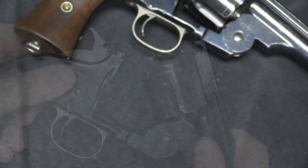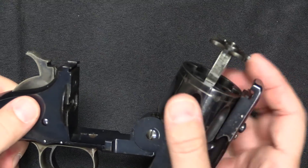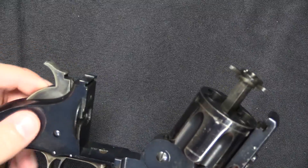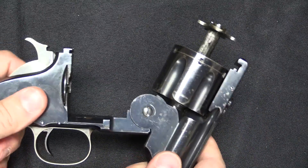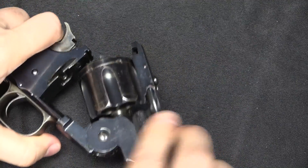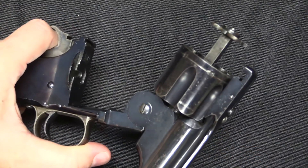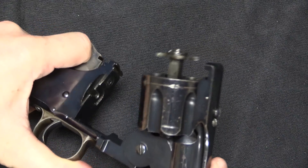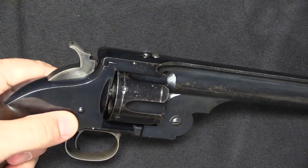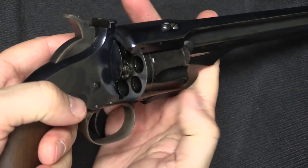This design also potentially solves the issue of the extractor getting stuck. If the spring-loaded assembly that's supposed to snap the extractor back down doesn't work, there's no good way to force it back in. With this system, you have basically direct control over the extractor — the gear teeth force it open when you tilt the barrel down, and equally force it closed when you tilt the barrel up. So you're going to have far fewer issues with the extractor getting stuck. And then once again you load it from this position.